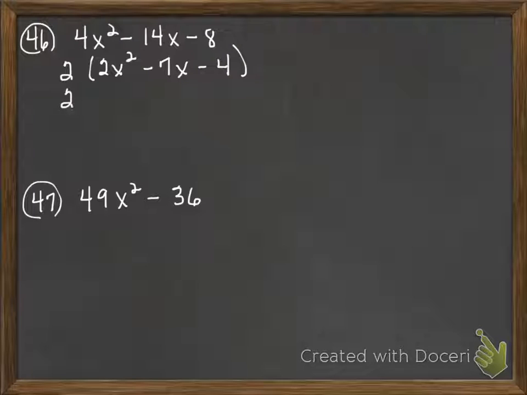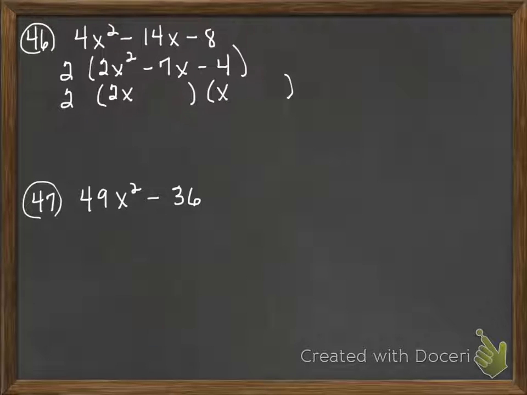And then we have a trinomial, so we have to keep factoring here. When it says factor completely, this would be a situation where when I factored out the GCF, I had a trinomial that would factor again. So I have to keep factoring until I factor completely. I need two things that multiply to be 2x squared. That's going to be 2x and x.